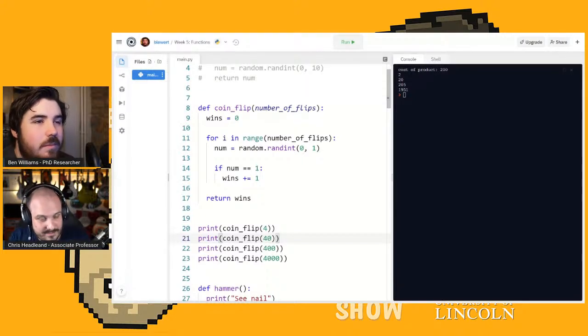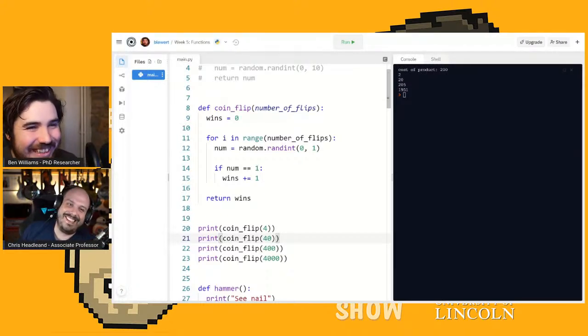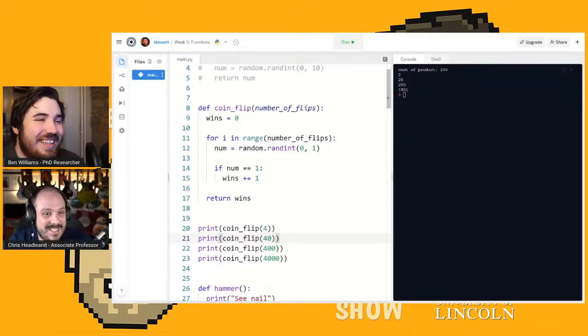Okay, brilliant. So now we have actually a relatively useful piece of code. We could package that up. Ben could share that with me, and when I'm creating my gambling elves video game, I can use that code. It's abstracted, it's useful, and whenever we want to flip a coin, we can just call that function to do it.